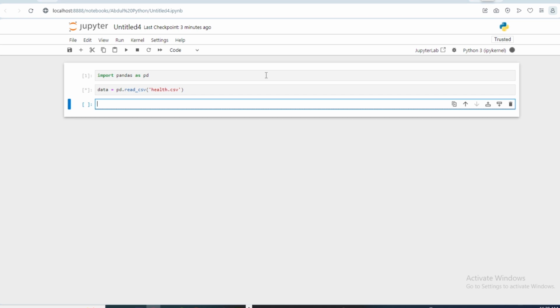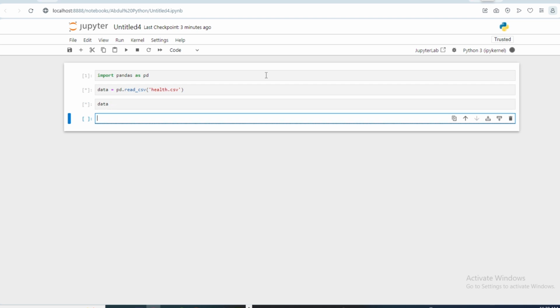Now to open it, all I need to do is to type data. Now the essence of saving my data, which is my health.csv, into a variable called data, is that it makes my job clean and it gives me access to execute data instead of writing the full pd.read_csv. So right now, all I have to do is to type my data as it is here, then execute.